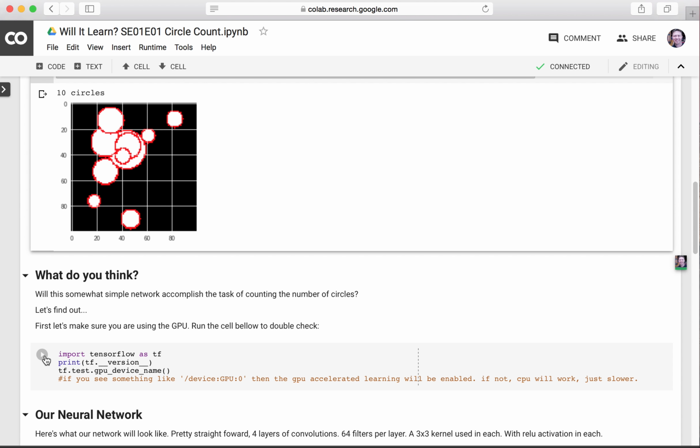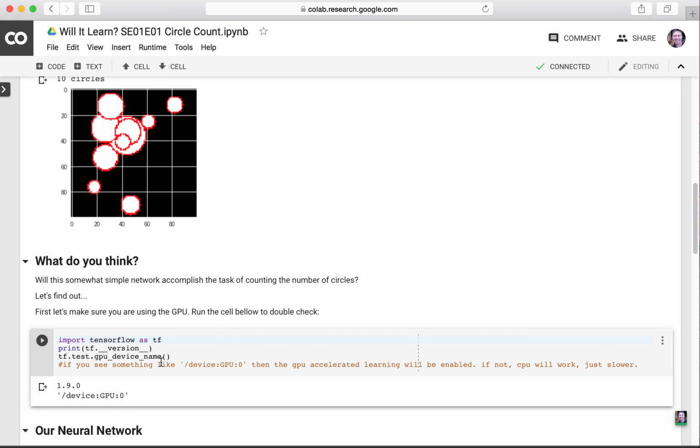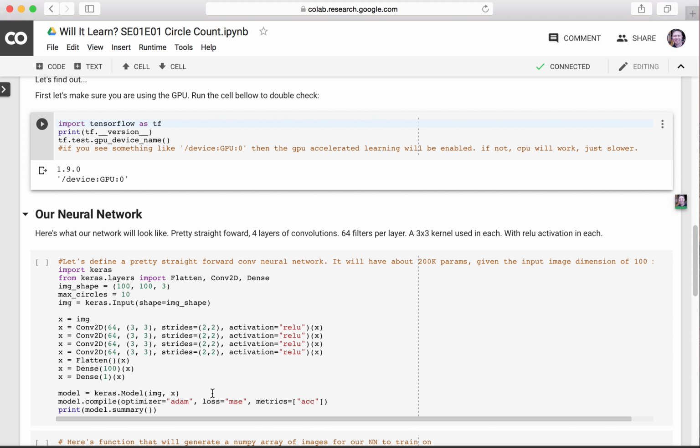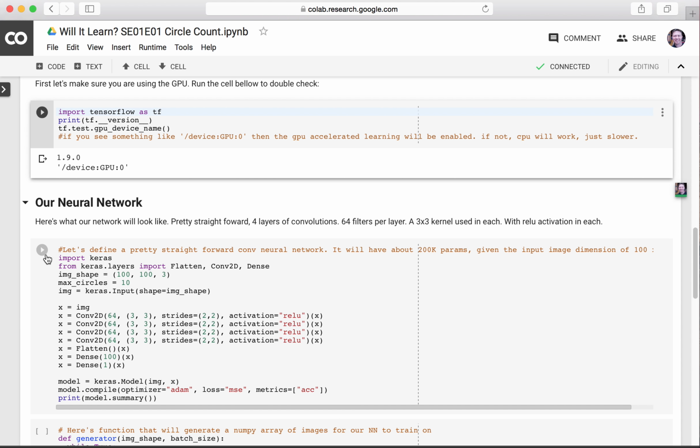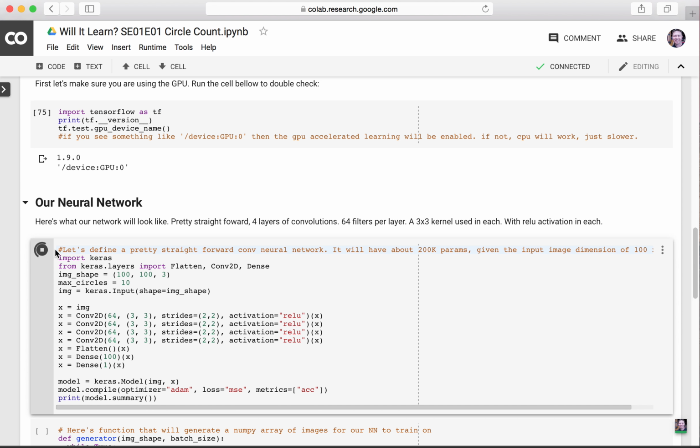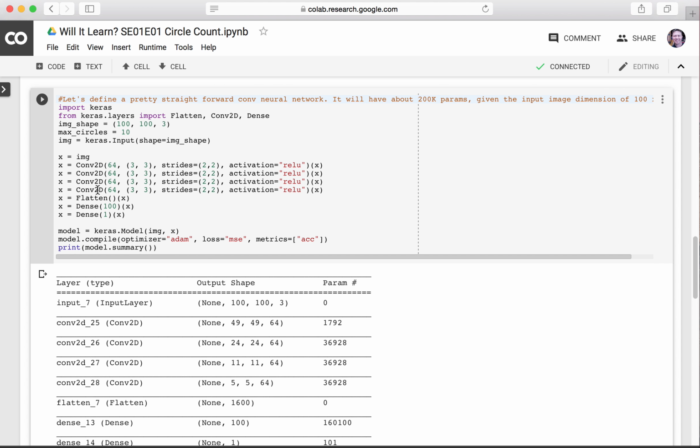So this cell will validate whether you're running on a GPU, and it looks like we are, which is really nice because this is free. And let's look at what our network will be. It will be a pretty straightforward 4 convolutional layers, 3x3 filters, 64 each, and then a dense layer of 100 neurons, and then a final output, and this final output will be our count.